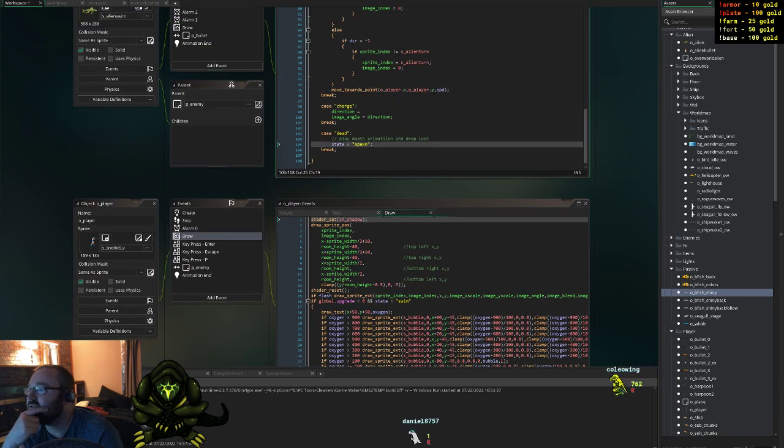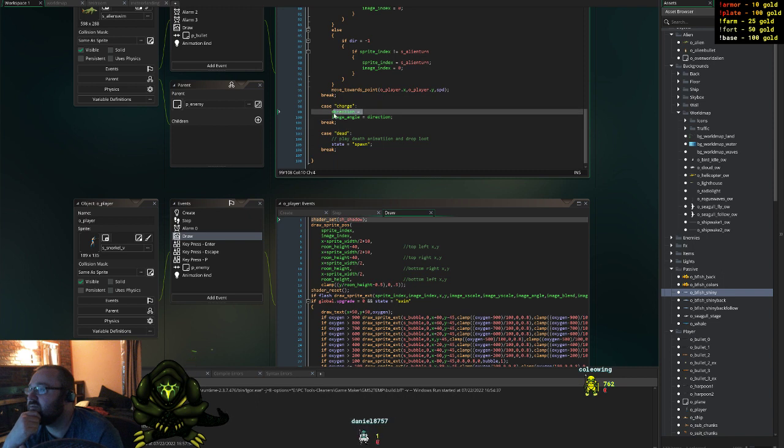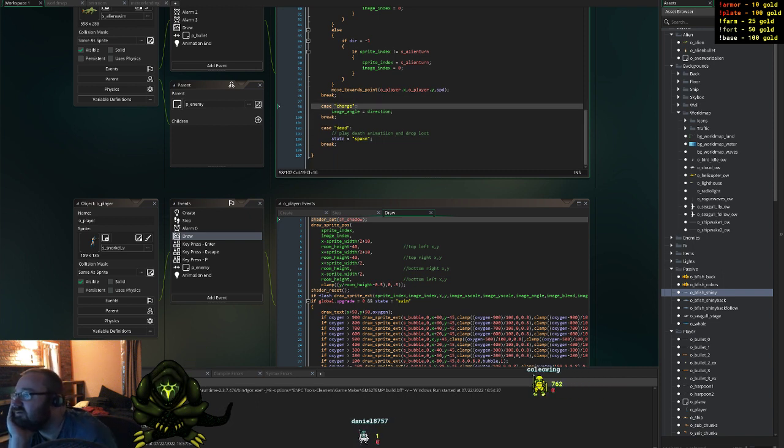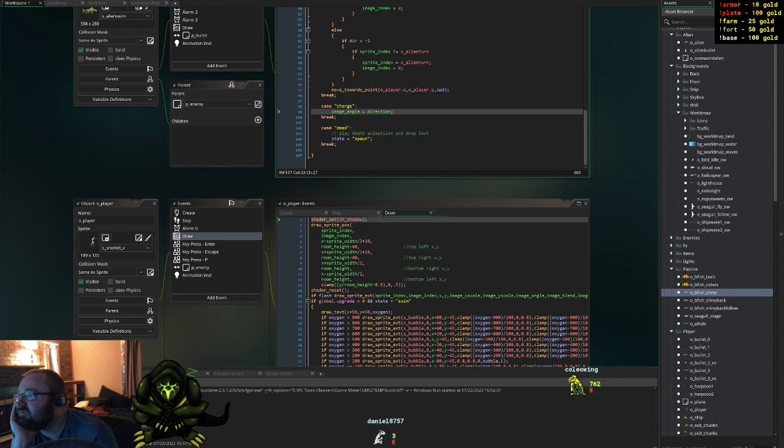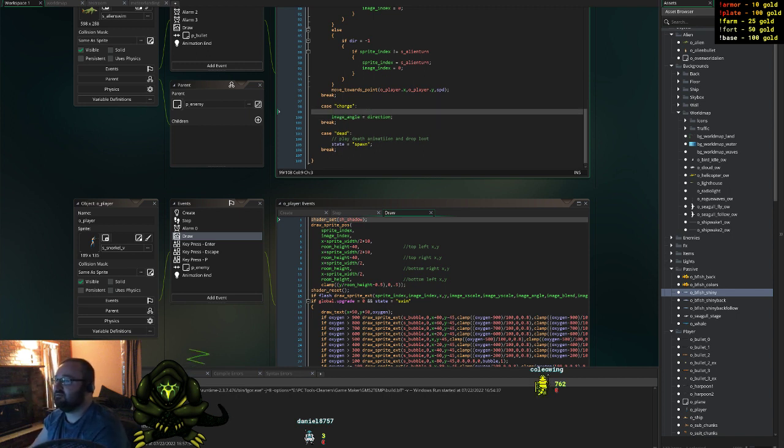His direction is the direction of movement. If he's not moving, then it's going to equal 0, right? I wonder what direction equals if they're not moving. It's probably whatever the last direction was. So I'd have to say something like, no, I need to figure out what direction is. Because I want him to face the player during his entire charge thing.